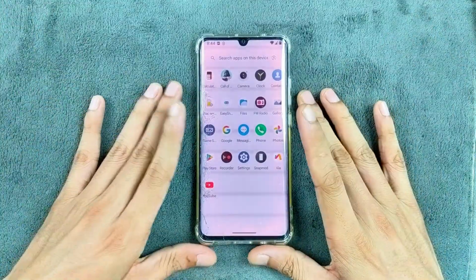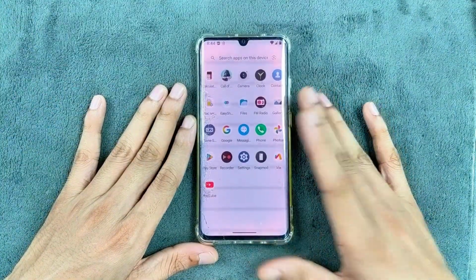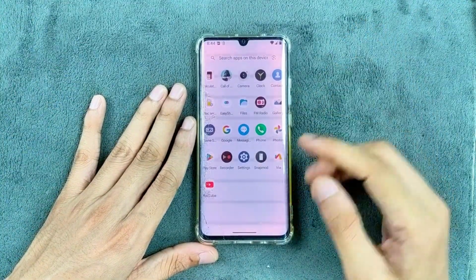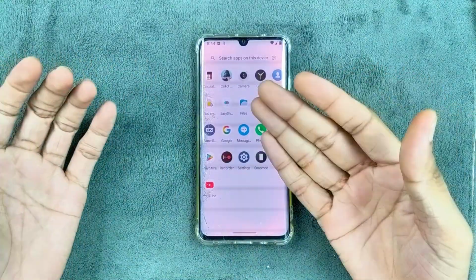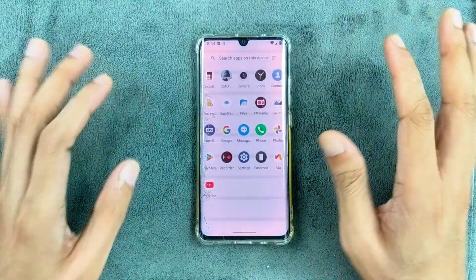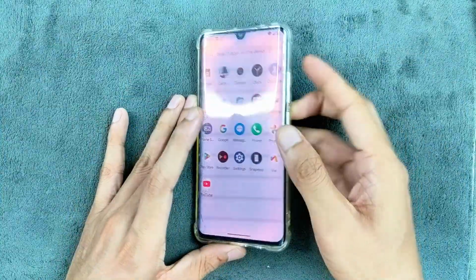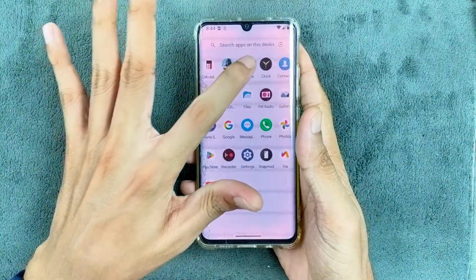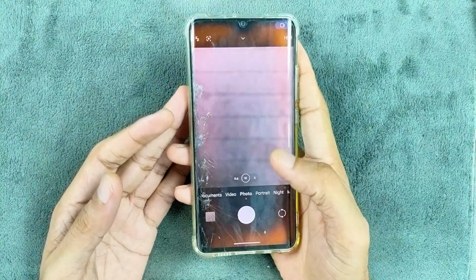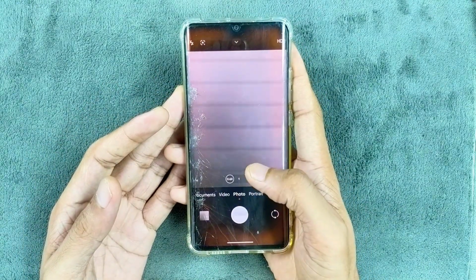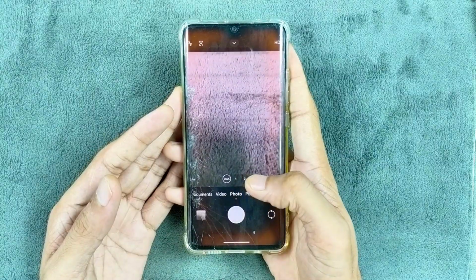So in terms of application, this is not a GApps build. So I had to flash GApps separately. And now, as you can see here, Play Store is available, Google is available, and I have installed a few other applications here. So the camera application we are getting here is a good one. This is the MIUI camera application, which is good actually. It is working well in my testing. So 0.6x and everything seems to be working fine here.